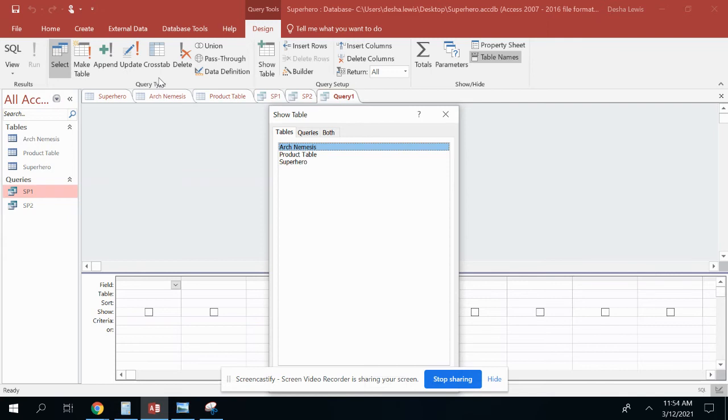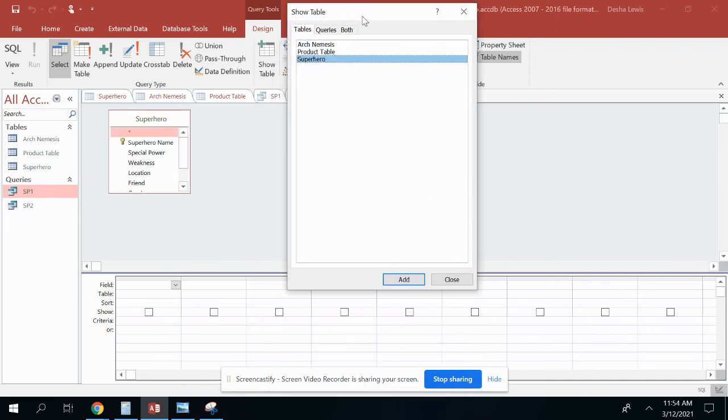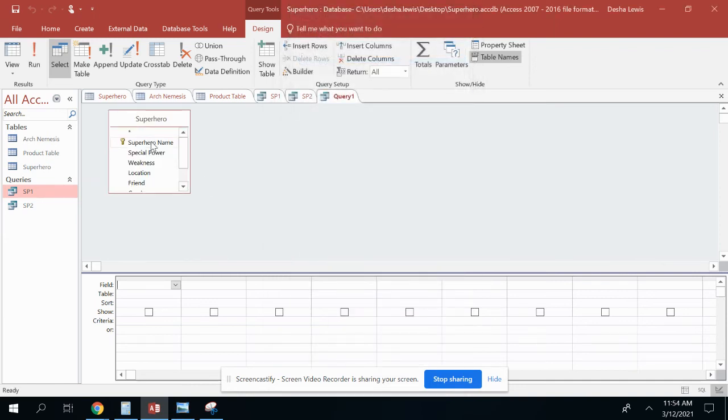So you can use a wildcard for words or names, phrases, etc. that start with certain letters by using the asterisk, which is the wildcard. So if we just want to find superhero names that start with S, we're going to go to the superhero table. We're going to choose superhero names.